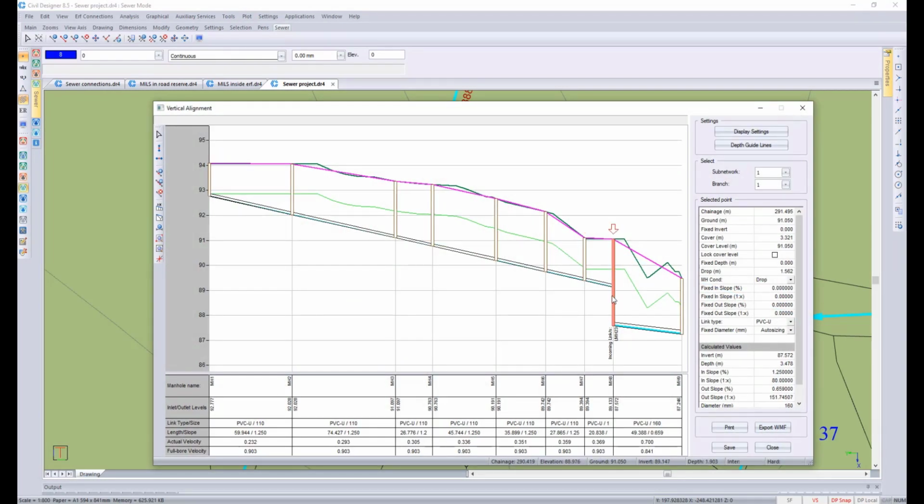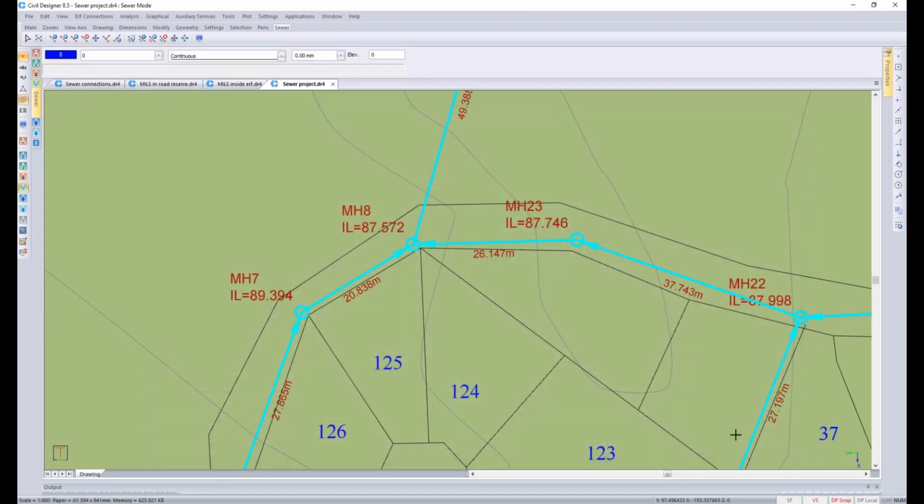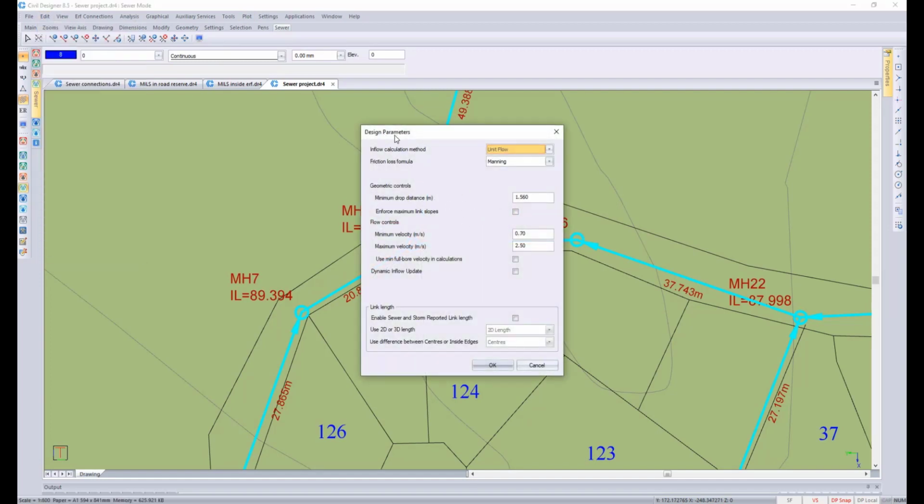So if I select on that manhole now, you can see there's that drop that we worked out. So 1.562 is the actual drop. I've set it to 1.56, so it's more than that required level difference. So it's implemented the drop manhole condition. Okay, so hopefully that explains that minimum drop in the design parameters over here. Okay, I'm just going to set it back to 0, which allows you to always implement that drop manhole irrespective of the depth.